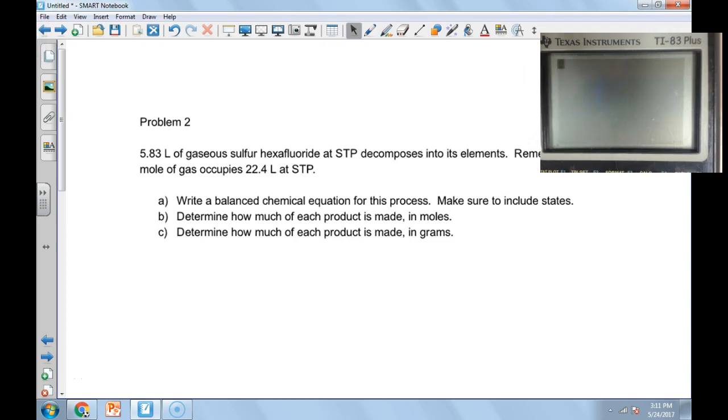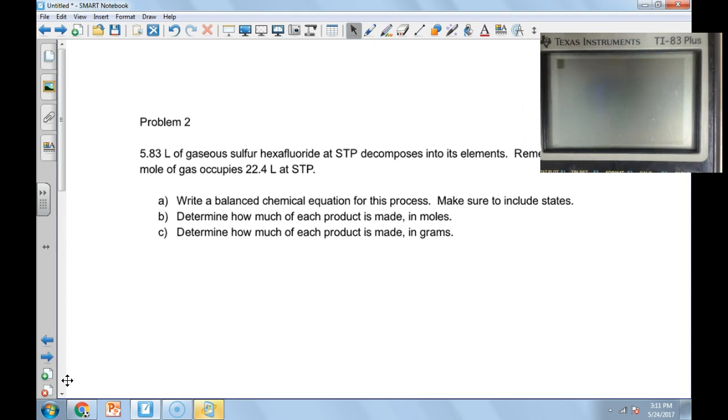Hey everybody, let's go over problem number 2 in this classwork/homework thing. My suggestion to you is to use this video as an answer key and then try to work through the problem and then see what I do. Not only to see if you have the right answer, but maybe even more importantly to make sure that you're thinking about the problem right.